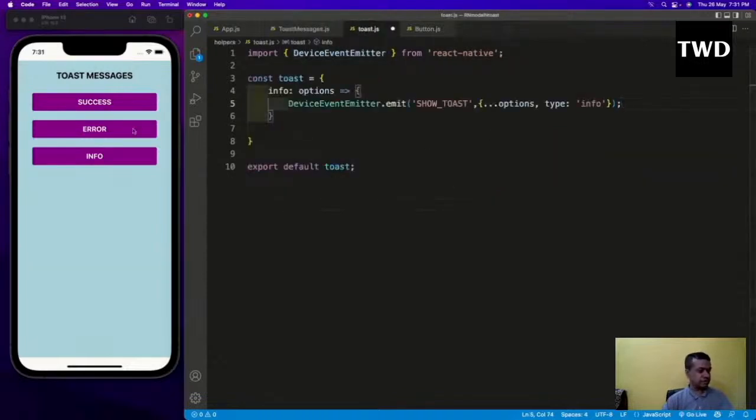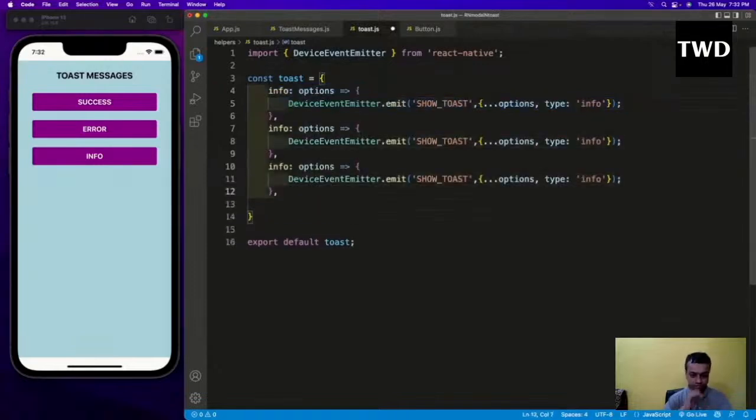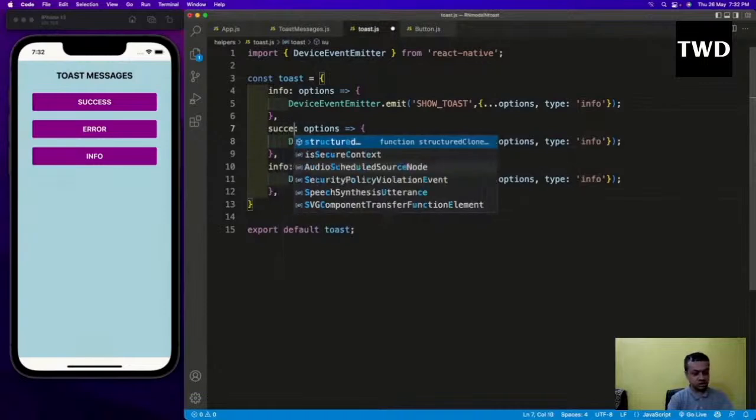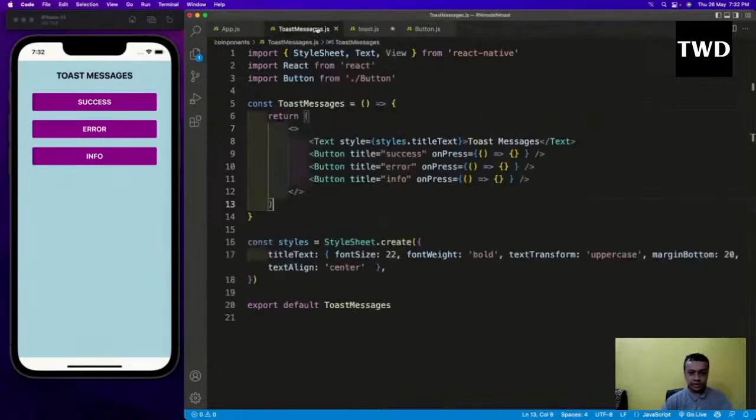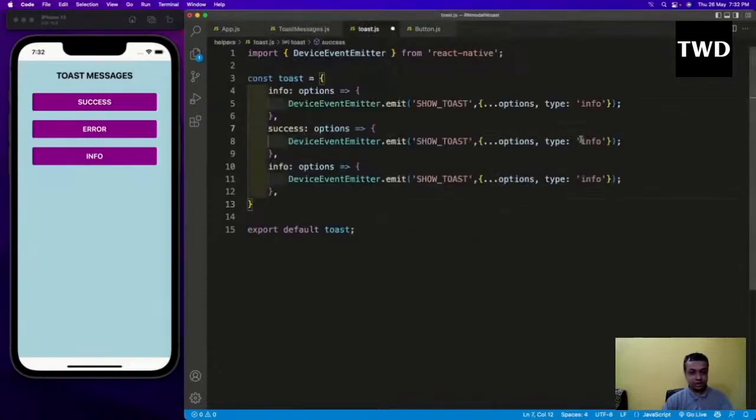Then we'll have a comma, and then success. Let's see if the spelling is right, because the spelling should be right. Success and show emit, and this will be success because it will also show that post.